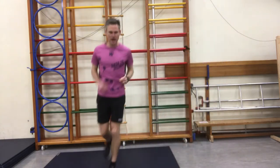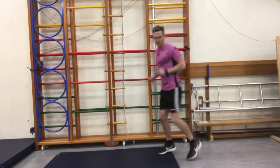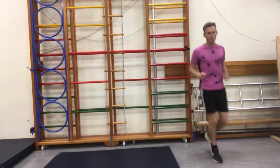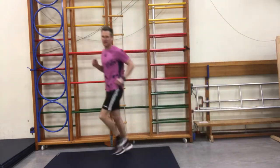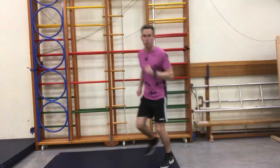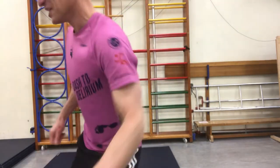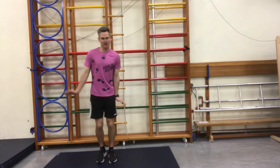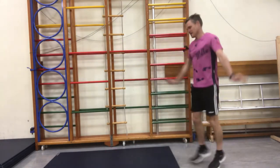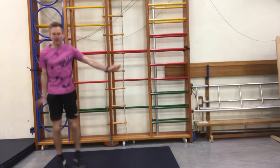And let's go. This next animal lives in really cold conditions. Sometimes they huddle with their friends, all closely packed together to keep warm. They lay eggs. And sometimes you might see them waddling. It is a penguin. So let's do our penguin — penguin arms, penguin legs, and let's go. I like penguins.